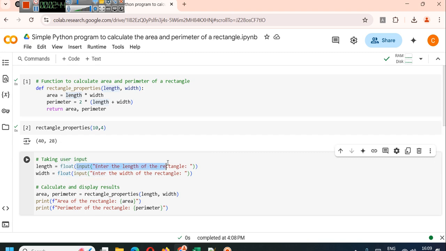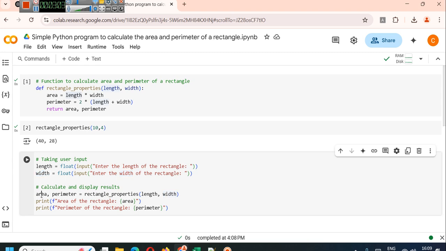By default, the type of input is a string. Same thing we are doing with width. So we are writing width is equal to float input, enter the width of the rectangle. This way you will see two input lines, and values entered in both lines will be saved inside these variables.